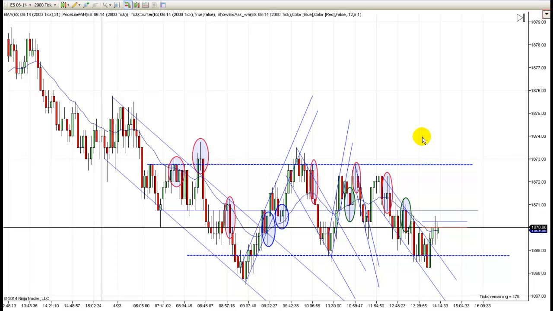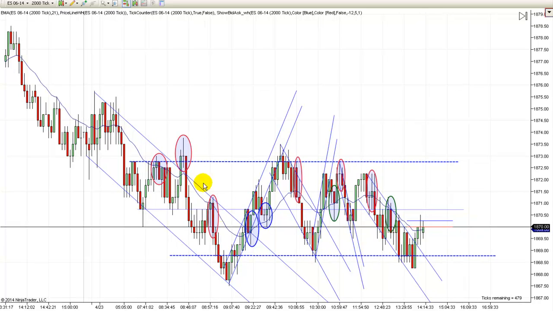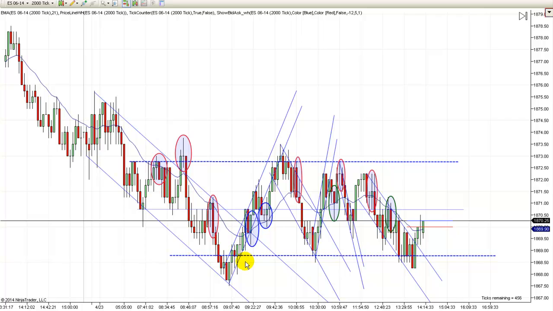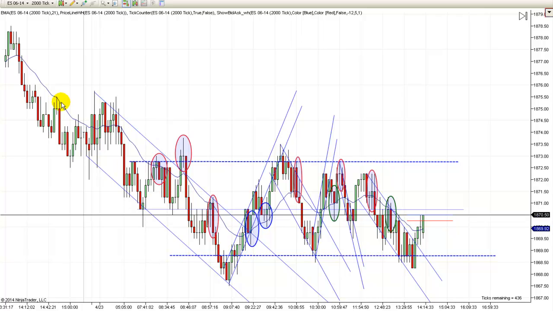It's April 23rd. This will be our chart lesson for today, and really it's just a trading range today. We started out with this down channel, fairly obvious down channel. Then we had the break right here, two legs down to a new low, and then we spent the rest of the day in this channel.